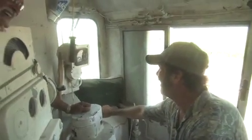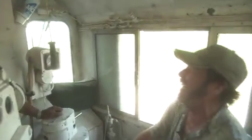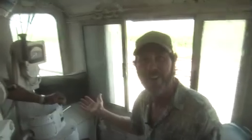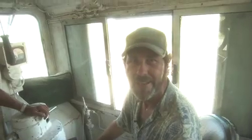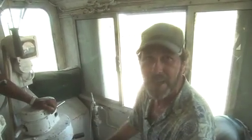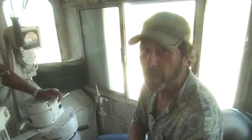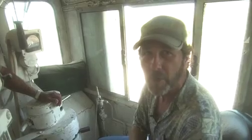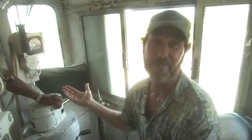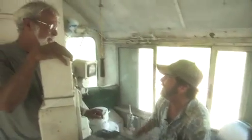Whoa, yeah! Oh, is that cool? Well, you know, I didn't know I was going to have this much fun today. Driving a locomotive. It's all part of the deal, all part of the process. This is how those soybeans get to market. One of the ways anyway. We're going to explore all kinds of ways soybeans get to market. But this is the best. Hey, do you want to blow that horn? Yeah, are you kidding me? Let's do this.